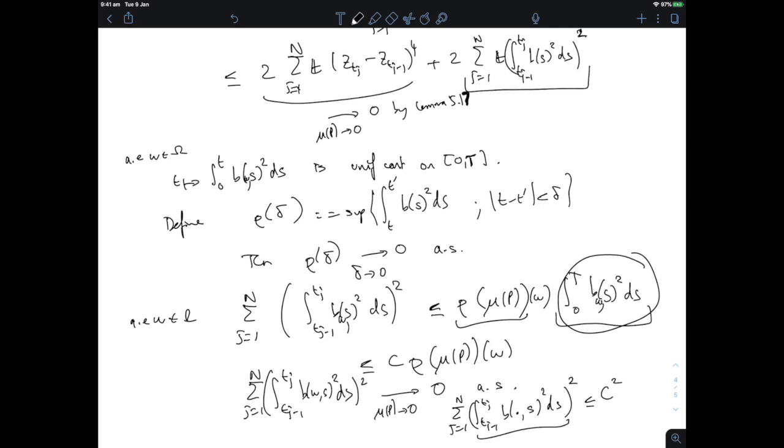So this is smaller than c squared almost surely, and so dominated convergence concludes the proof, because I have almost sure convergence of that term to 0, and so its expectation that I wanted to control here does go to 0 too, because the thing that I'm taking the expectation of is controlled by a constant, so by an element of L infinity, therefore it's controlled by a fixed element of L1.